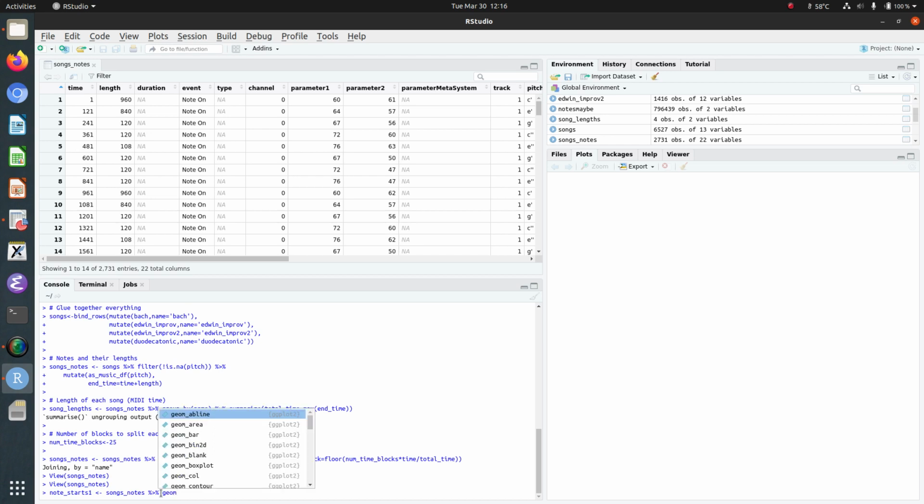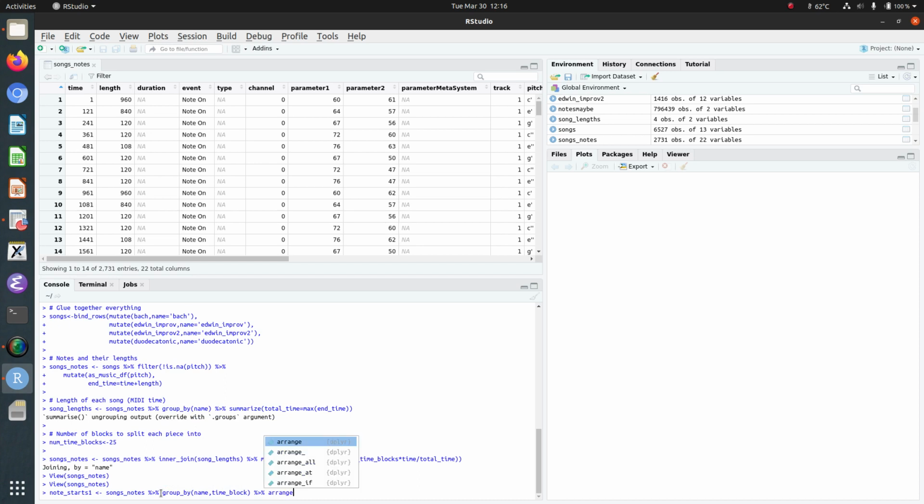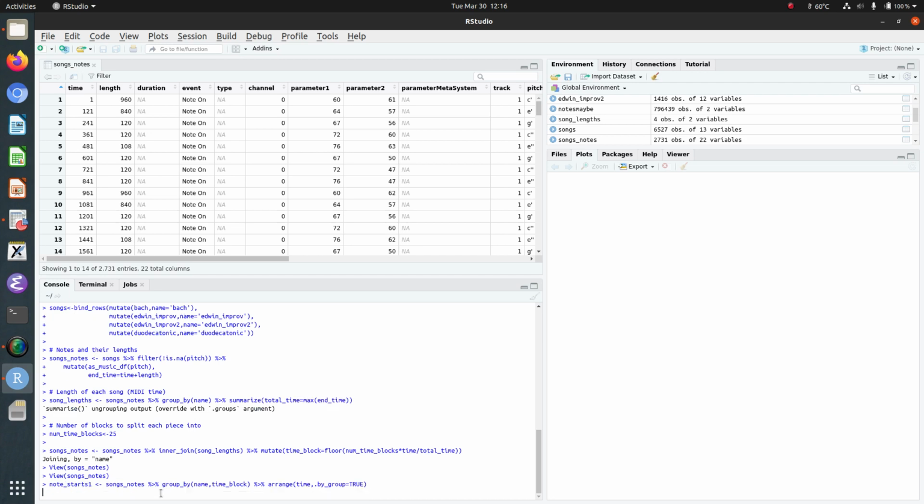A way to get that is to do a little group by, and sort by these guys. And we want to add a column to each of these note start times.